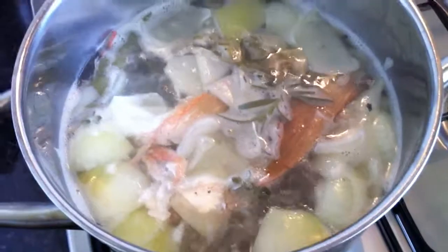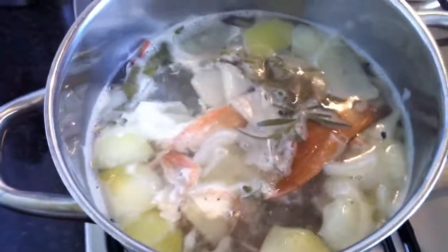Okay, so we got the simmer going here, and the little bubbles you see around the edge, these guys here, you gotta take them out and get rid of them. I'm just dumping them in the sink, and then just dipping the spoon in hot water to make sure I'm not returning any of them. And change that water frequently.